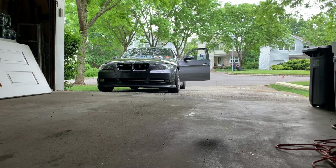But anyway, as you may or may not know, my front lip on the car right now is polyurethane, and it's just plain black. What we're going to be doing is taking it to a local shop so they can color match it to my car, this weird gray slash purplish color, whatever color this car is. They're going to paint it, and it's going to look fresh.